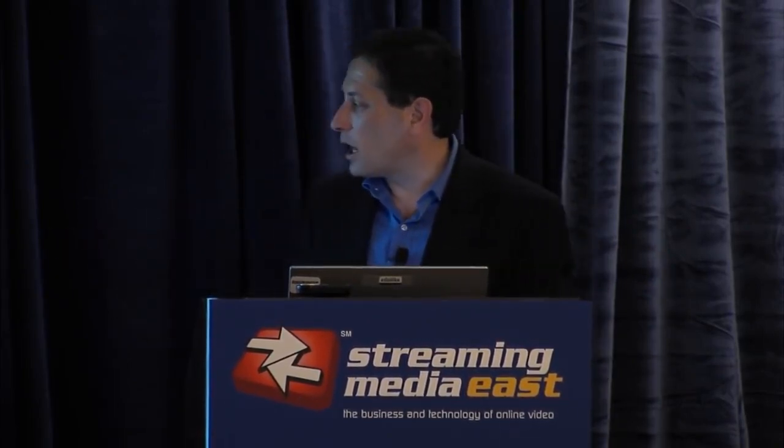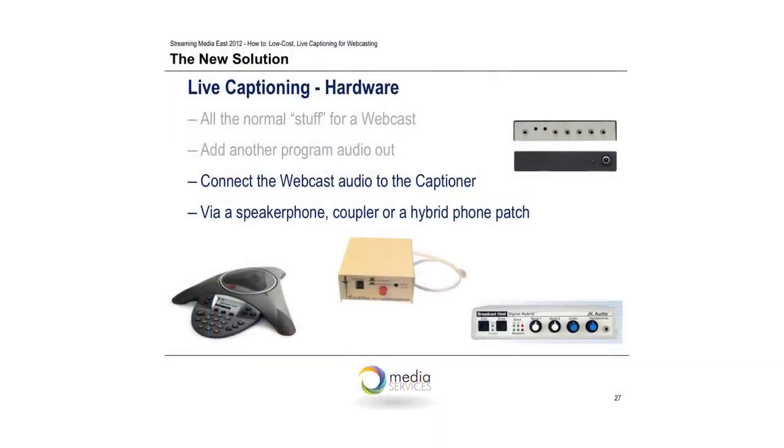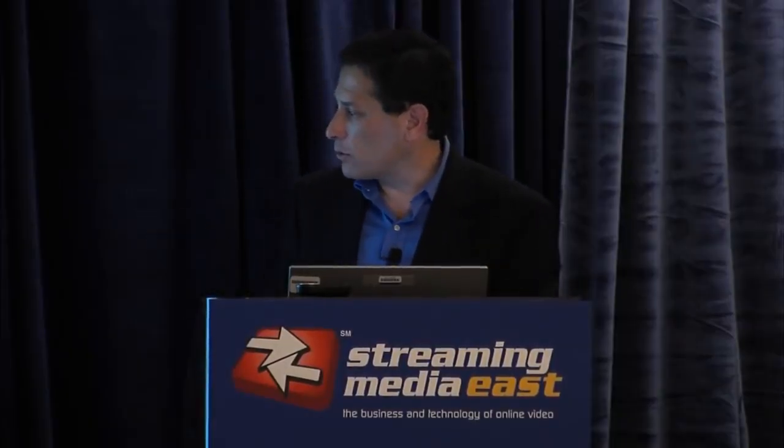Two other devices, a hybrid phone patch is in the bottom right-hand corner. Many people manufacture them. DSAN makes a really neat telephone coupler, and Excalibur makes what they call a handy coupler, which is very inexpensive. You hook up to a phone line, any phone that has a handset. You don't even have to know whether you're using a VoIP phone or an old POTS line phone or anything like that. It just goes into the handset.